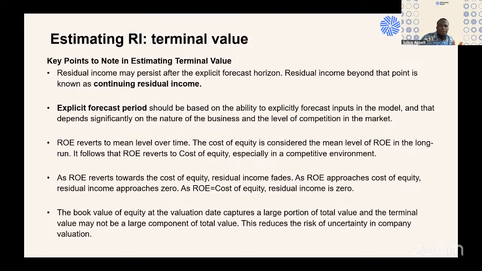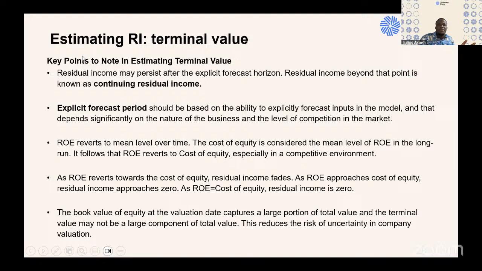So these are the 3 positions we need to look at. If I say it will run to 0 at somewhere, sometime in the future, which I'm not telling you when it is going to happen, but sometime in the future, it will result in 0. What I'm trying to say is that the residual income or the ROE will revert to the mean level. And the mean level of ROE is the cost of equity.